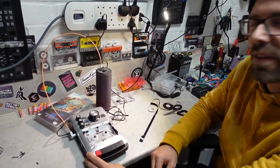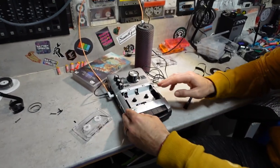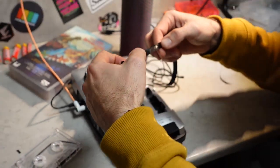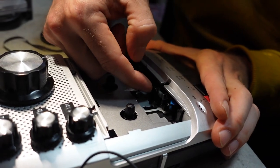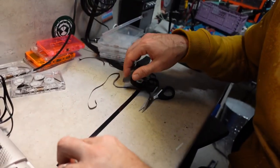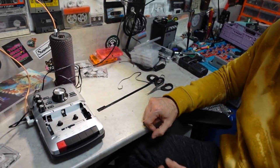I got an idea. Rub the tape on the tape head whilst this is playing. Oh, there we go. That's the audio track on the end. In case you can't see, because it was slightly blurry there. That's audio. Whereas up here, it's data. So far, just data stream, but we found maybe an audio strip on this side of the tape. So let's cut that bit off and see if it plays audio.